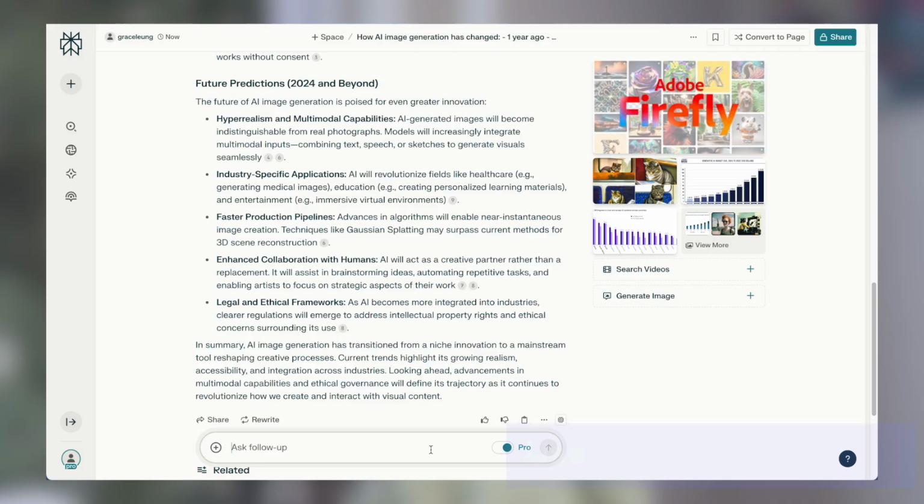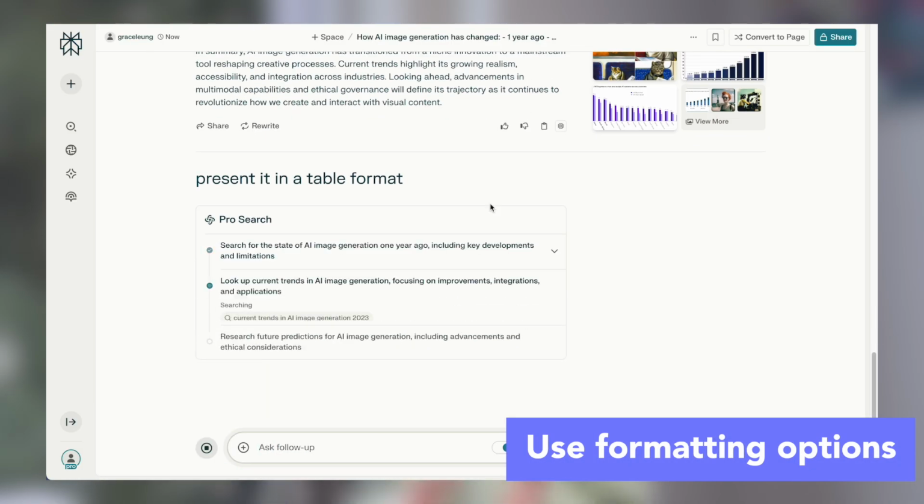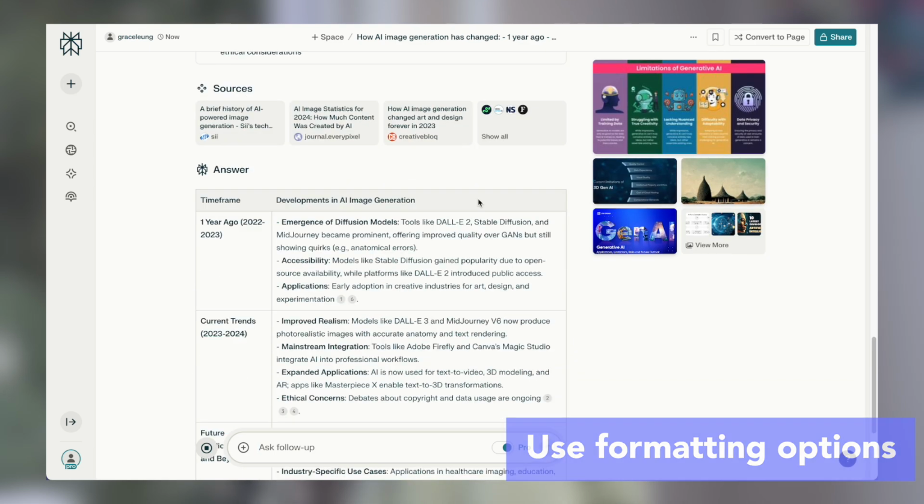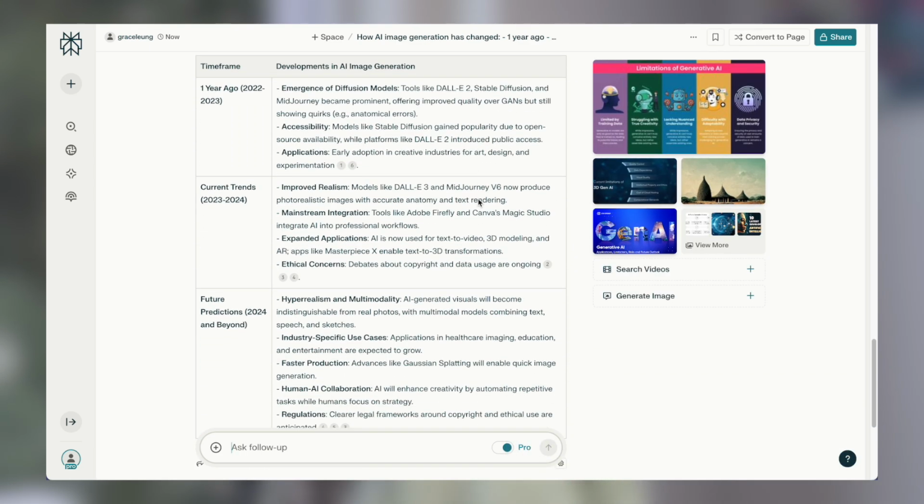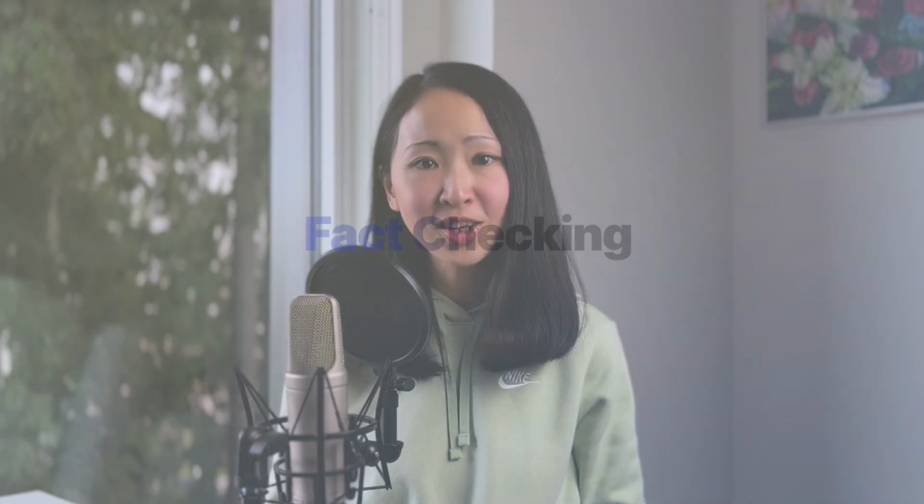For now, I find this works better on Perplexity than SearchGPT because of its more diverse sources of information. And to take a step further, you can even use formatting options to make sure AI presents the search results in your desirable formats, such as a table, review metrics format, or even a structured report format. Just be creative here. Then this one is the fact-checking method.